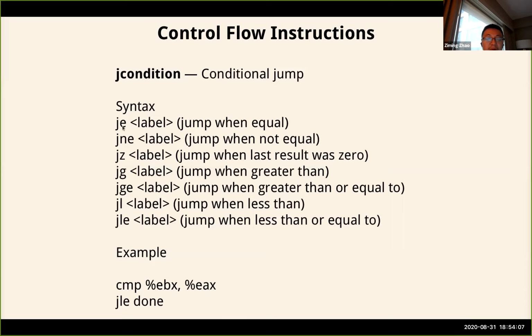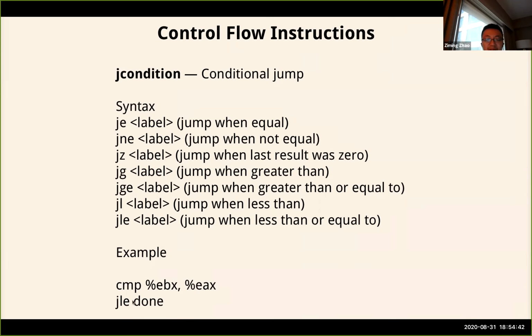So this one will look at the E flag. Then this one is not equal, this one is 0, this is greater, this one is greater or equal. This one is obviously less, and this is less or equal. Okay. So for example, we can have a compare instruction, compare EBX, EAX. What we're doing is we subtract EAX from EBX, but we do not store the value back into EBX. We only update the flag registers.